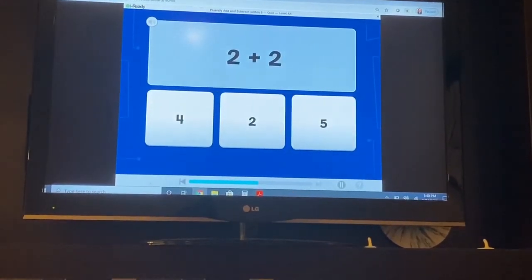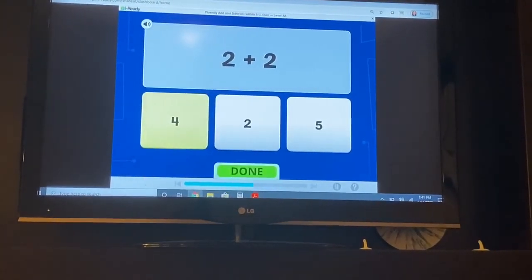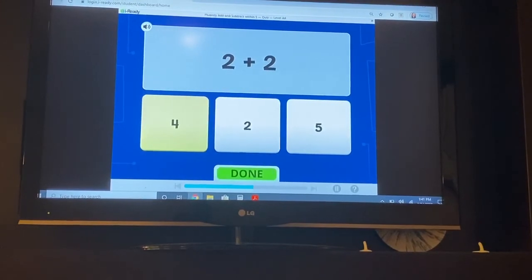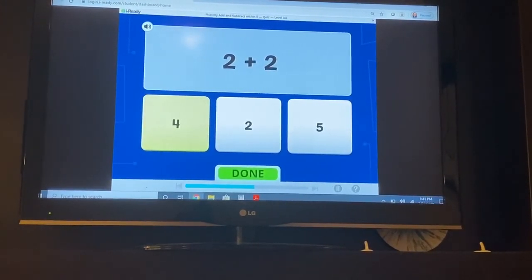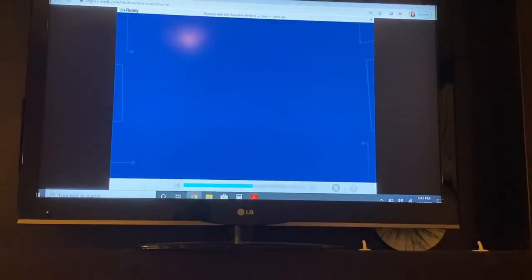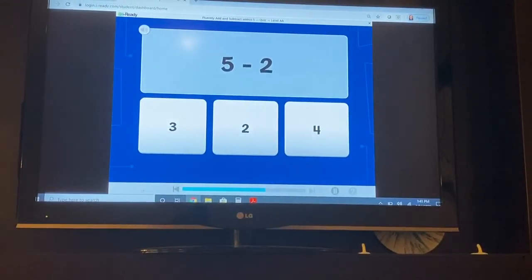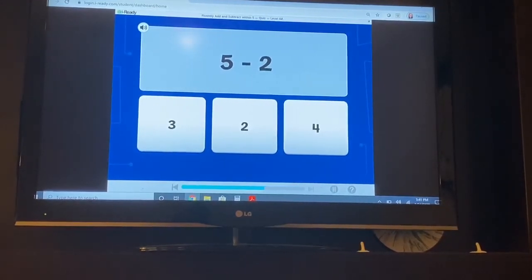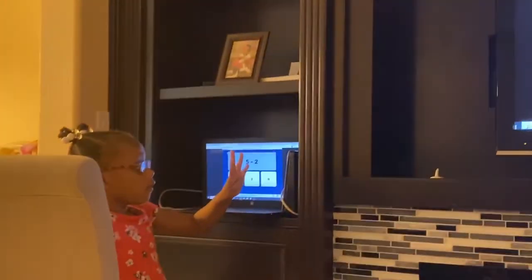What is 2 plus 2? 4. 1, 2, 3, 4, 5, 6. Plus 4 equals 6. What is 5 minus 2? Hold up 5 fingers and subtract 3. 2.